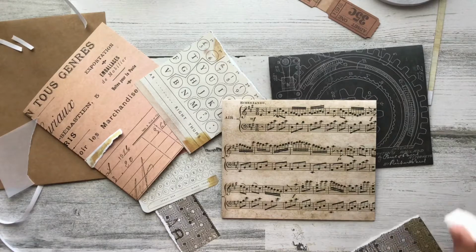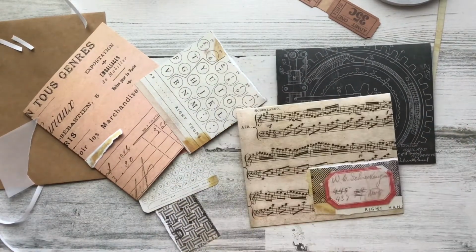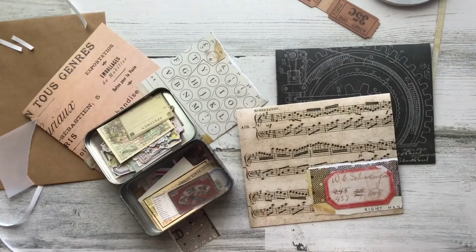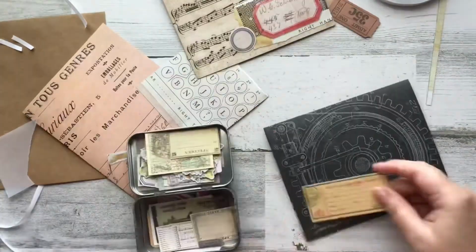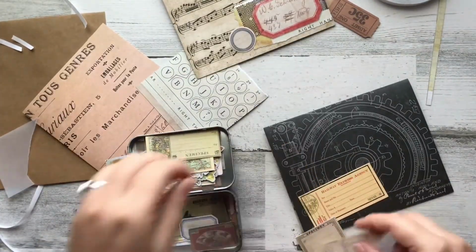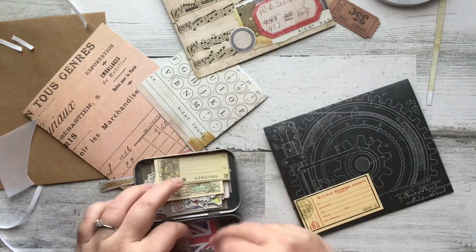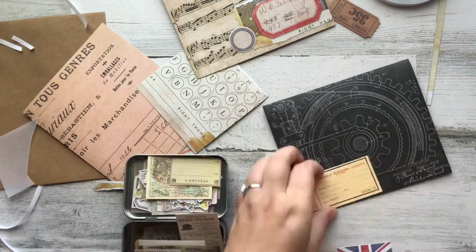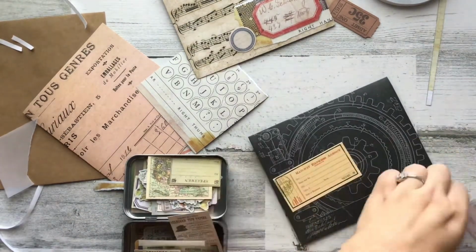I'm working super quickly. I'm sorry if it's going really, really fast, but I was working really fast because by the time I had the opportunity to film this day, Cullen had already woken up. So he was screaming at me from his bedroom the whole time I was filming. So if you can just picture a panicky mom working really quickly, that's exactly what's going on here. Total mom shame right there. I don't even care. I gotta do what I gotta do to get the job done, right?